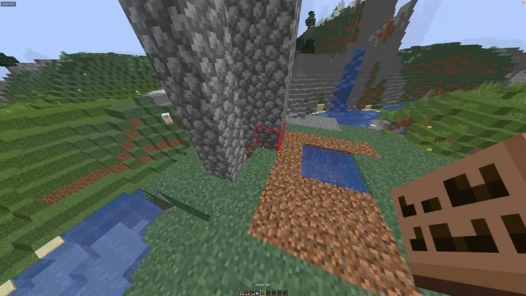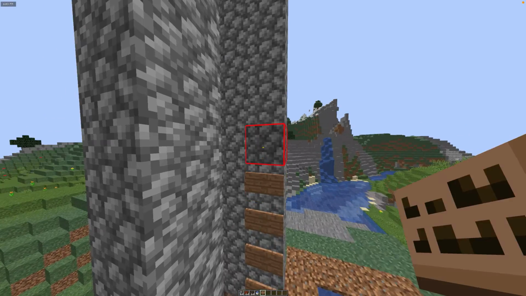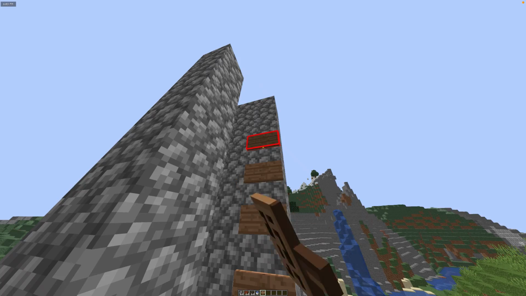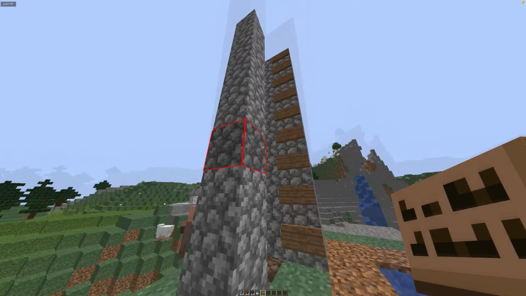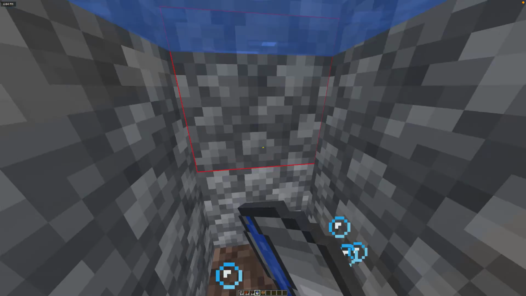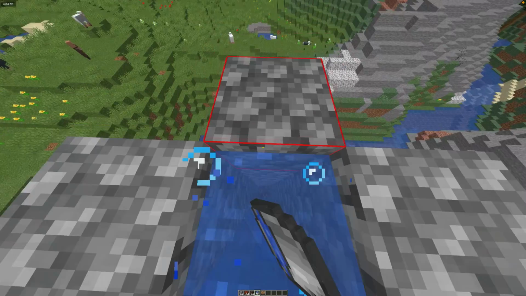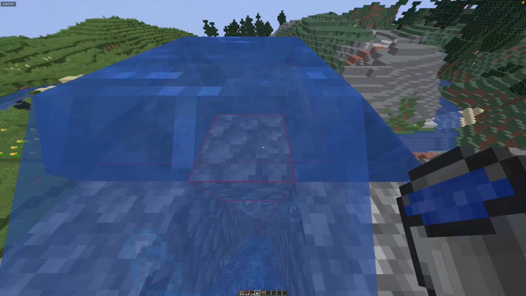So you're gonna add signs. Now you're gonna add a lot of signs. As you can see, I'm adding a lot of signs, but that's how many signs you will need. Then you're gonna make it all infinite water, and then look at the magic. As you can see, I am floating up.